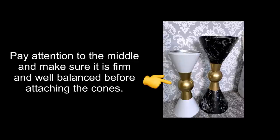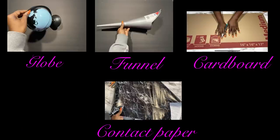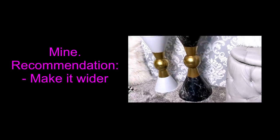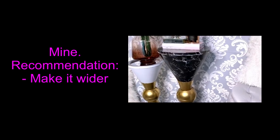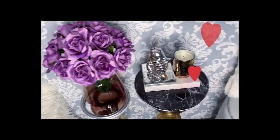Now, this can hold a lot of weight thanks to the reinforcements that I used in building this. And it's also budget friendly because I covered it up with just contact paper. Comparing mine with the photo that was sent to me, I will say that mine does not look wide enough. So I would recommend that if you're going to attempt this DIY, you make your top and the bottom wider.